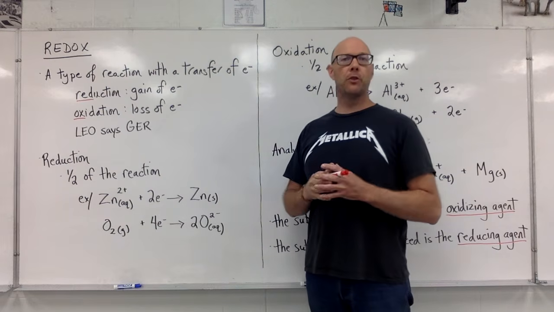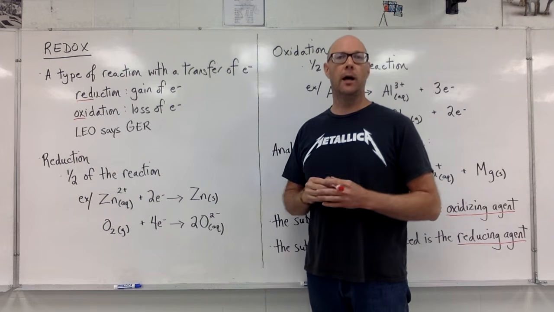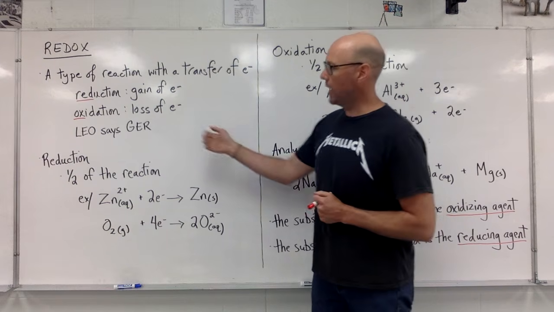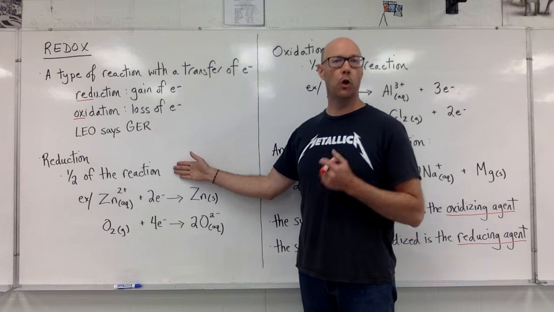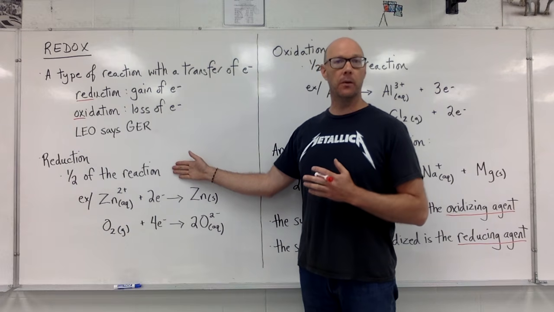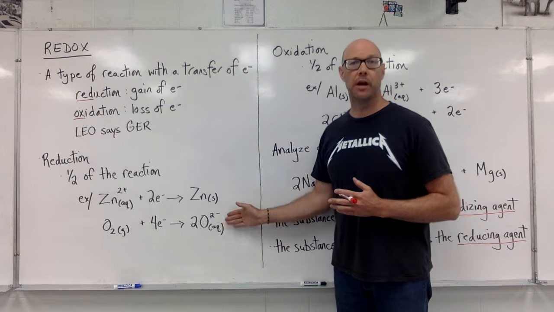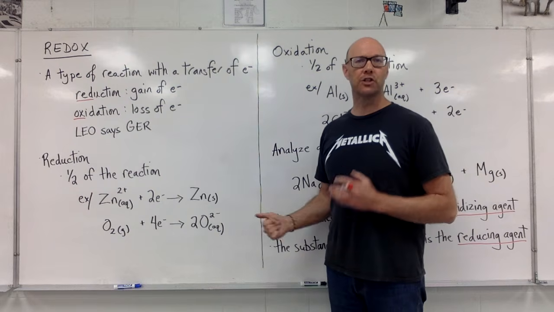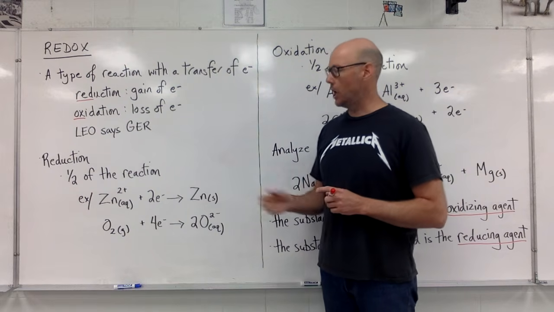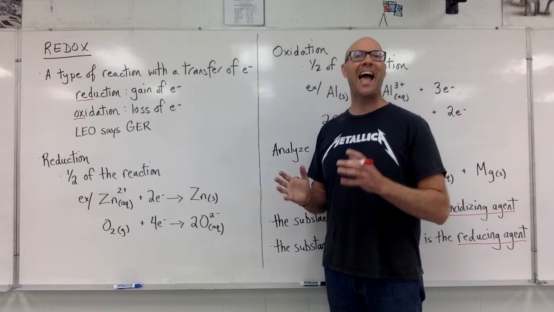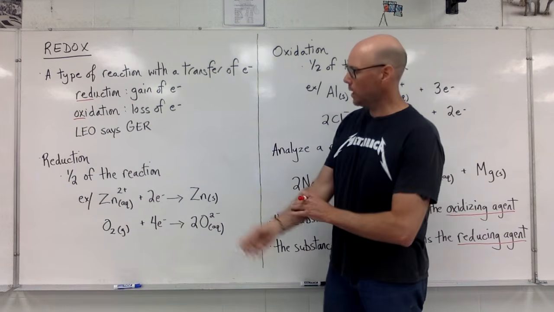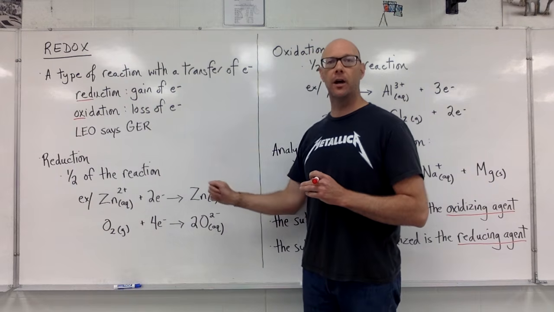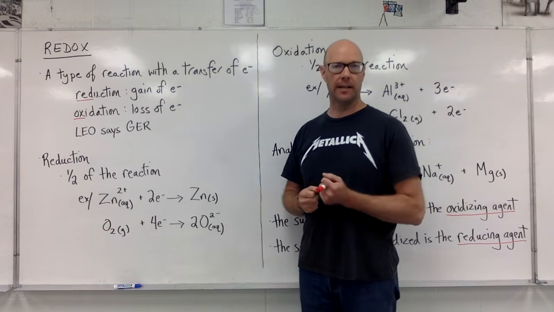Sometimes we're going to think about the redox reaction as a whole. However, most commonly, we're going to think about it one half at a time. So we have reduction, which is half of the overall reaction. We can write those out. Here are examples of reduction half reactions. It looks just like a regular reaction. There's an arrow and states and stuff like that. But because it's reduction, it's a half reaction. We see electrons specifically written in on the left-hand side of the arrow, signifying a gain of electrons.